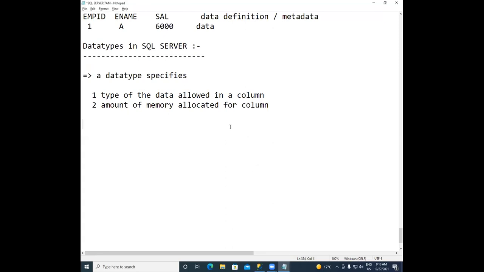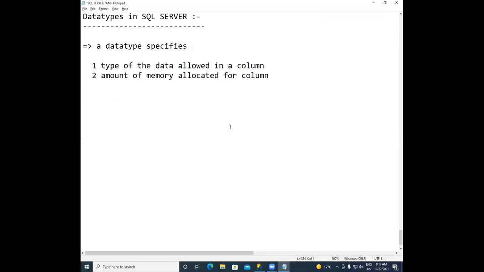Now, what are the data types here? Data types are categorized into different categories. One is character types.